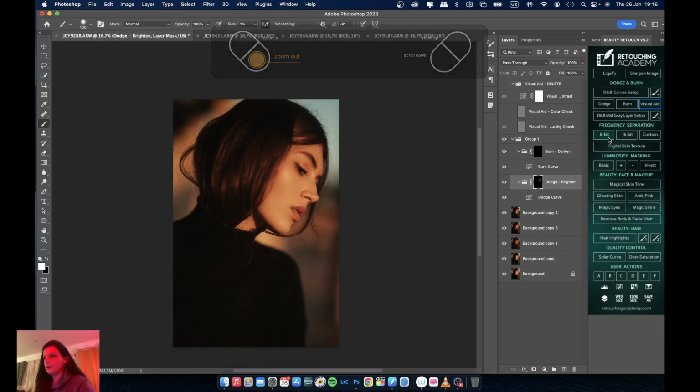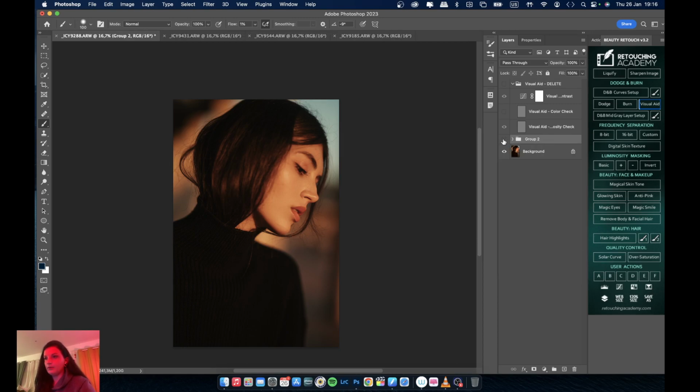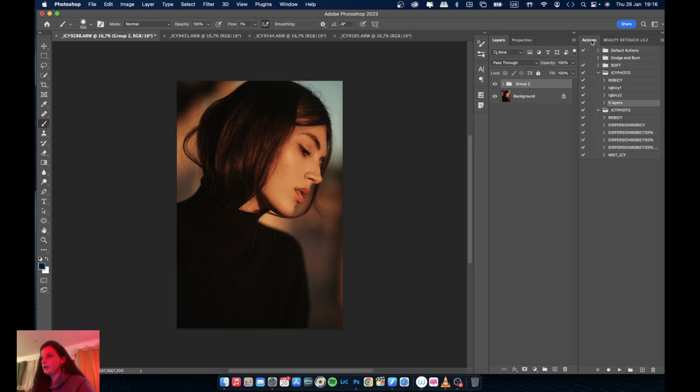Okay, let's see before and after. Dodge and burn. Just subtle, nothing too much, and let's see before and after the whole photo. And I'm pretty happy with that. The only thing that I think we can add is a little bit of RGB.